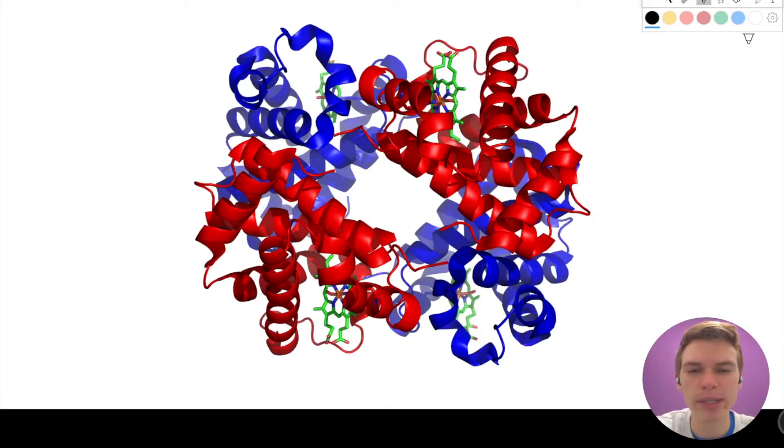Hemoglobin is one of the most commonly tested proteins on the MCAT, so it's important to understand the basics of how it works. First, with the overall quaternary structure, it has four different subunits, as you can see here. It's got two alpha subunits and two beta subunits. Because of that, we often call it a dimer of dimers, and each individual subunit has its own heme group, and this heme group is what's responsible for hanging on to the oxygen so we can carry it around the body.